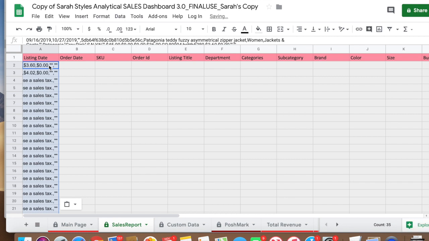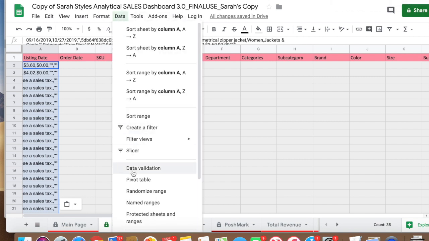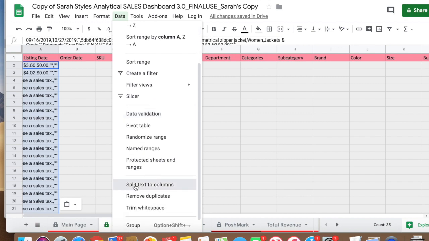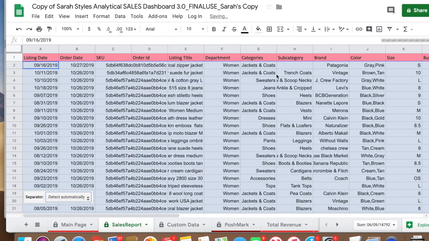You need to make sure that you are doing Control C's and Control V's. Do not insert rows or cells or columns, and do not delete any. Doing that will cause the dashboard to break and it won't be supported anymore, and you will have to buy a new one if you would like to continue to use it. If you're unsure, reach out to me. If you are doing it from a CSV file, you need to go through and do a split text to columns. It's going to take all of that data and nicely put it in the columns.